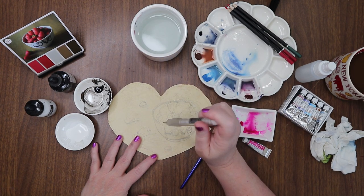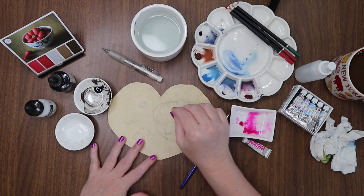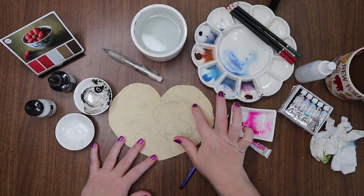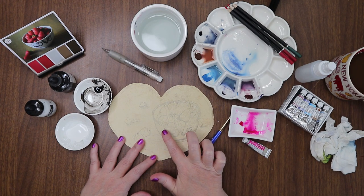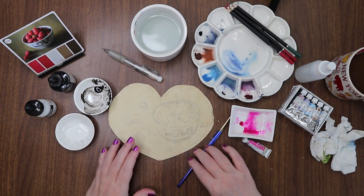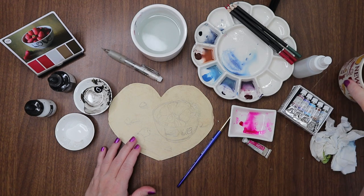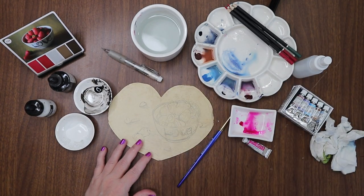Any little bit of erasing, it doesn't really matter what eraser I use or how gently I apply it, it really damages the paper a lot. I got a little scuffy mark over here and some down here because I tried to soften that graphite, but it's fine. I have out water and a spritzer, tissues, and my last cup of coffee for the day.